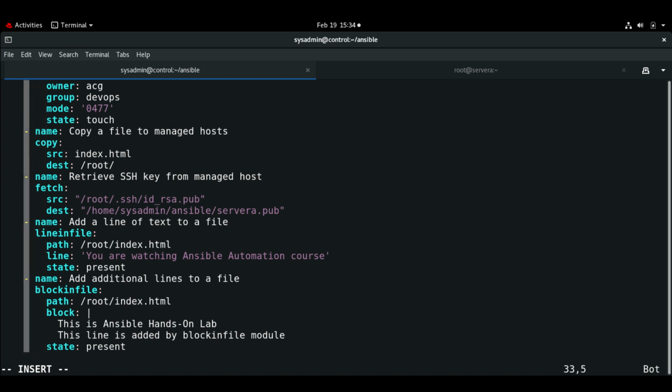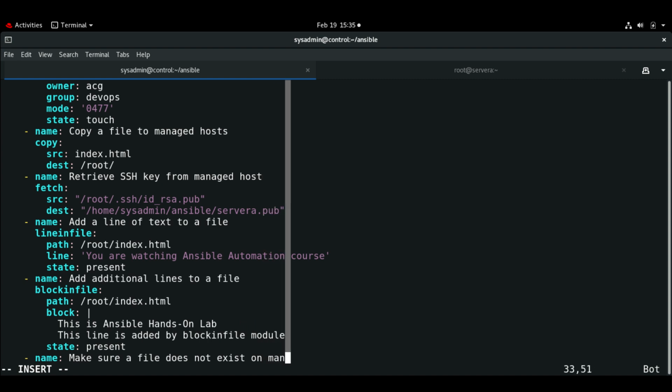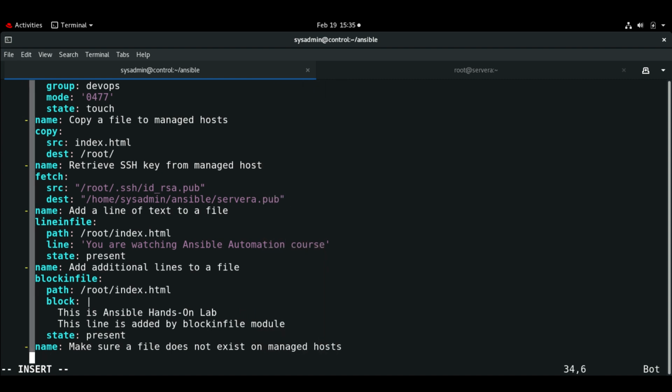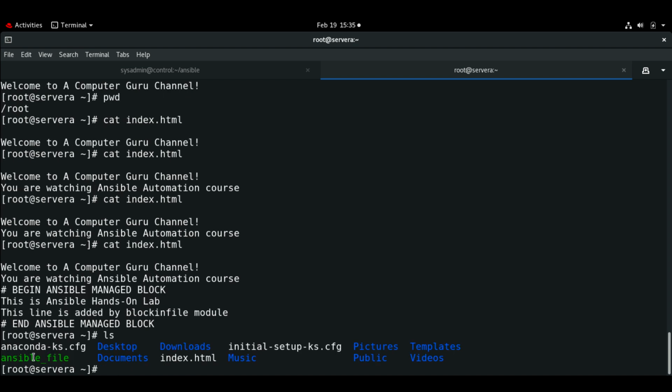And here, let me put the name, make sure a file does not exist on managed host using the file module. And this time I'm going to, let me put ls. There is an Ansible file. Maybe let me copy this index in a different name.